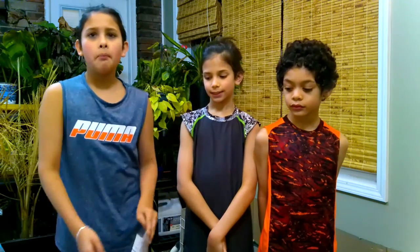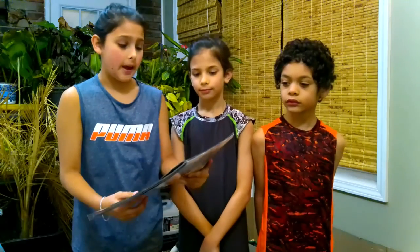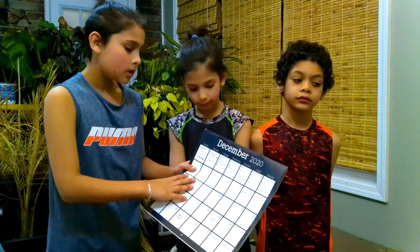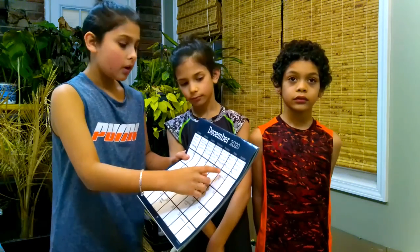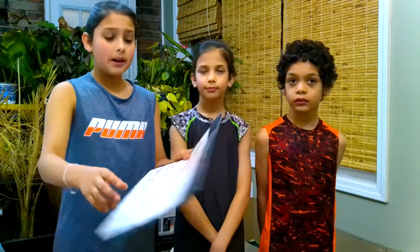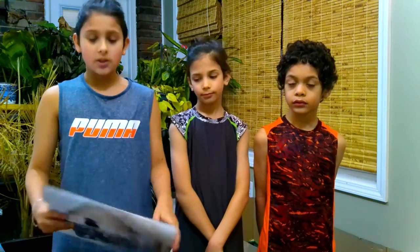In addition to what we just talked about, me and my brother came up with a monthly schedule for our guinea pigs. We took a calendar and on the dates wrote down what we're going to feed them. For example, on the first — a Tuesday in December — we gave them one cup of zucchini, one cup of carrots, one cup of bell peppers, and one cup of apples. Then on Friday the fourth, we gave them five leaves of romaine lettuce, one cup of carrots, one cup of bell peppers, and one cup of parsley. So we mixed it up and made a monthly schedule, and you can come up with your own — we'd love to see your ideas!